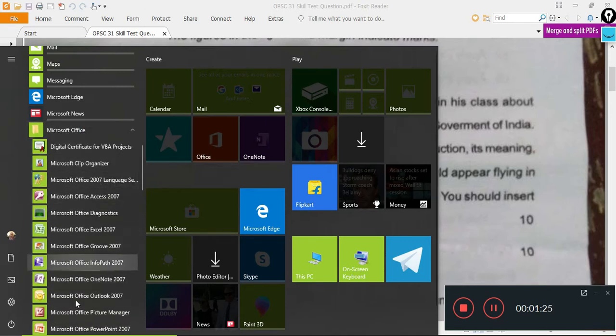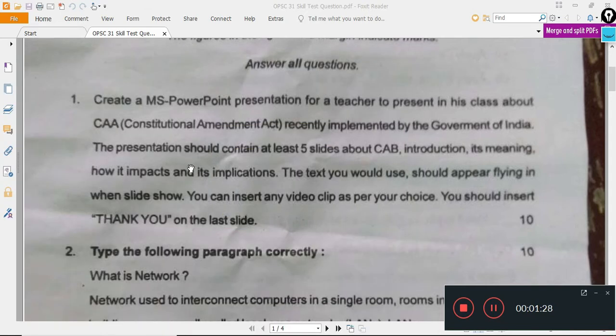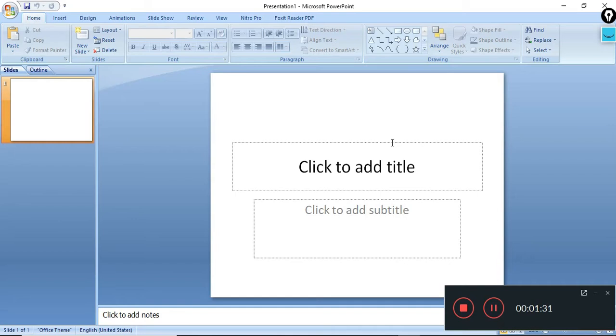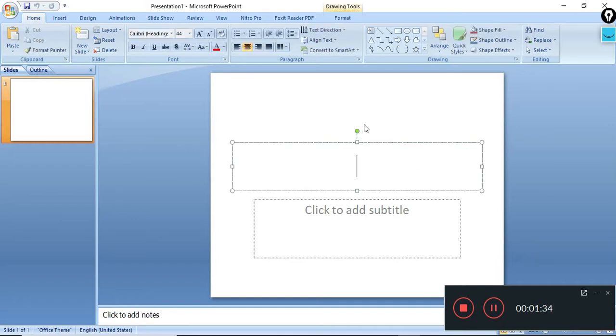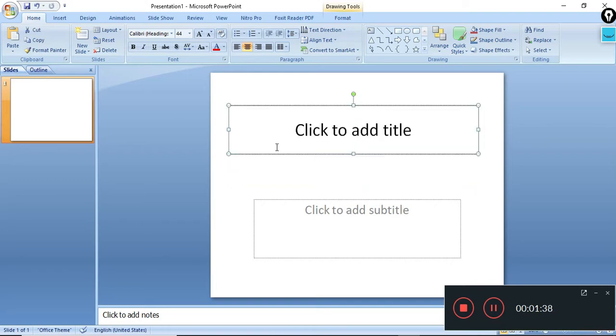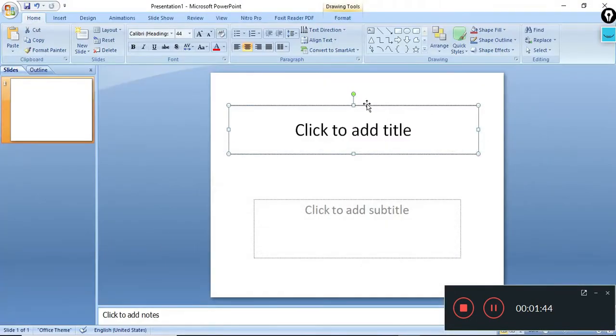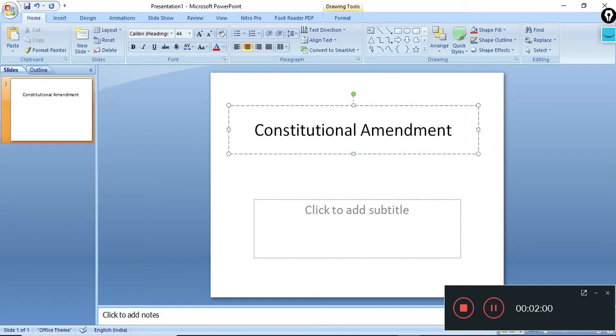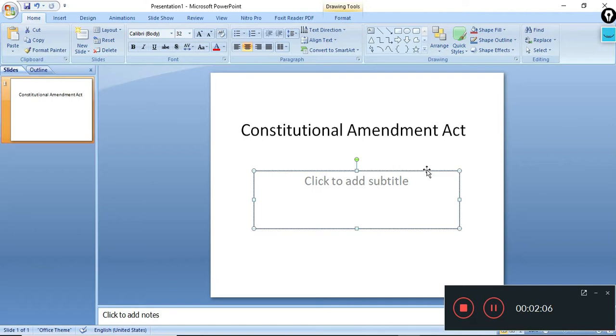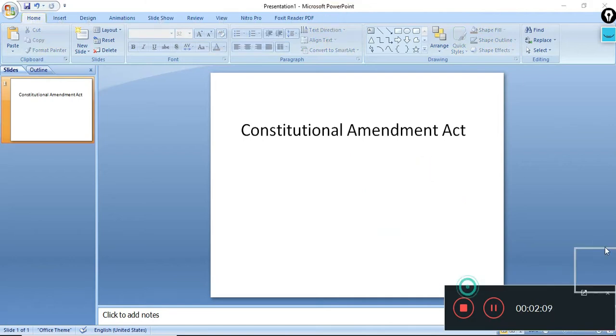This is your first screen. I am just providing a demo, typing like this.